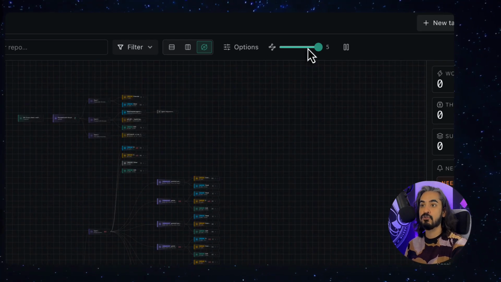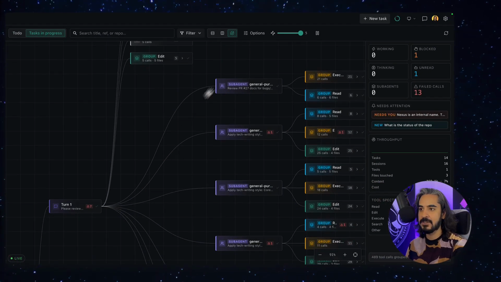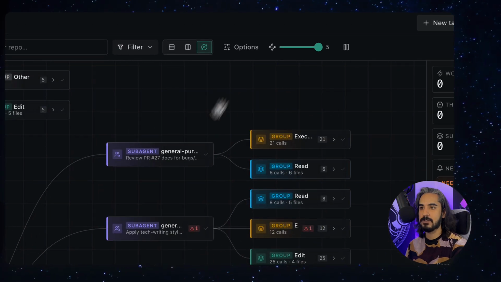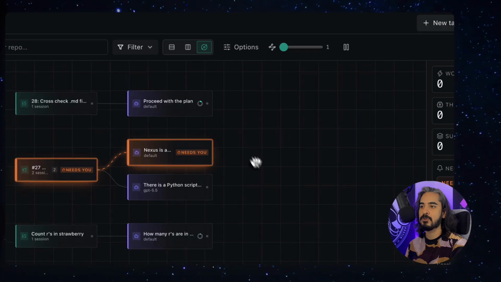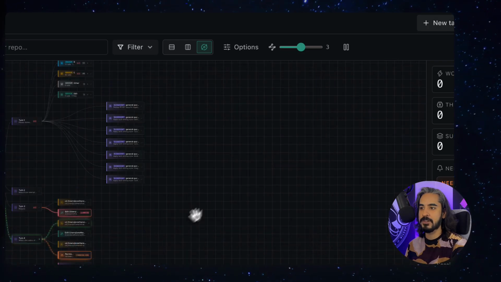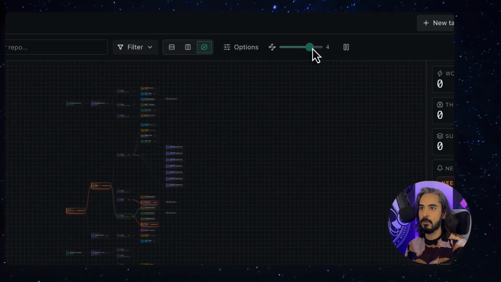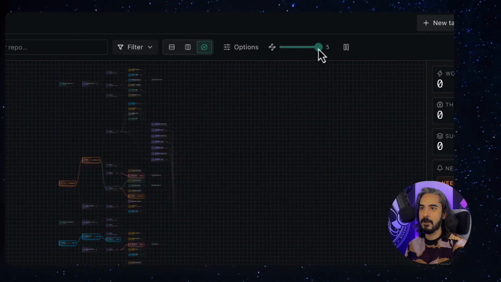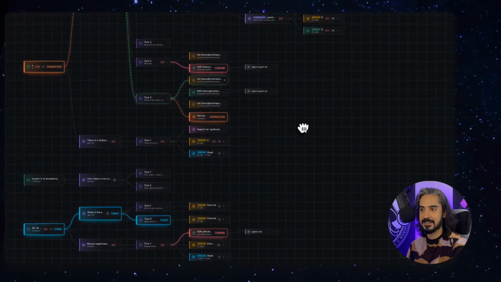We have the ability to control the number of edges that are shown. So edges refer to any of the lines that you see that connect one rectangle to another. Here I have it set to the max, which is 5, but I can lower the edge count to get a much more simplified view of what the agent is trying to do. As I add edges, it'll add more details based on, for example, whether subagents are being used. Let's see, if I go one further, you can start to see how we populate even more info about all the different steps that an agent session might be taking from within one of your tasks.